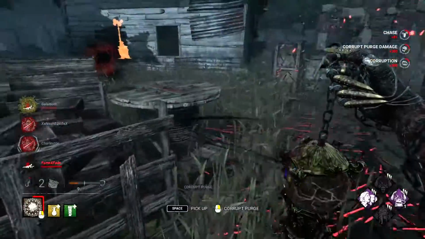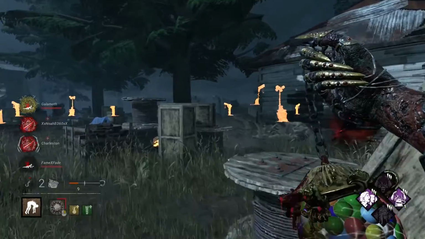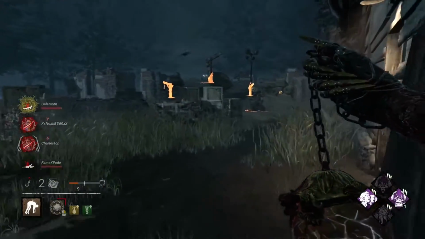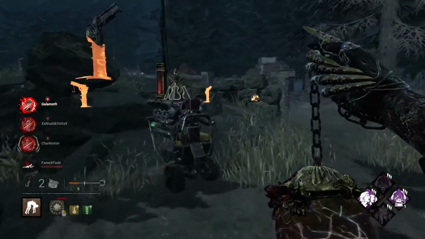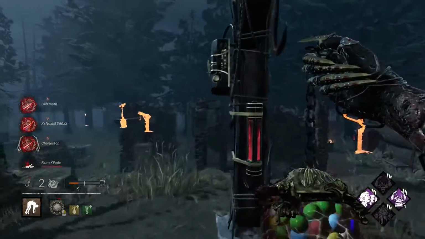Okay, cool. Now, that was kind of quick, so I'm going to try to hook him on the way back to the Quinton, and hopefully I can get to the Quinton before someone else comes and picks him up. Okay, they got Quinton up. And my Corrupt Purge is about to run out, but I still think that was a pretty good use of our power there.